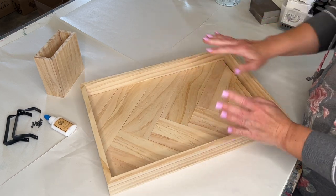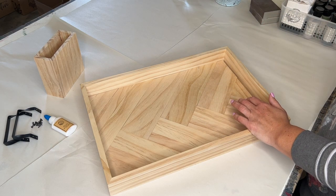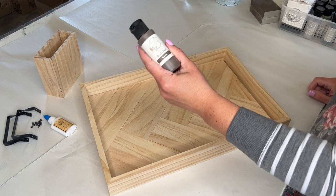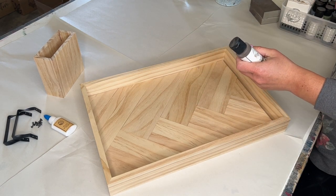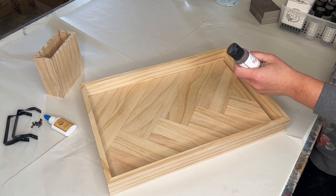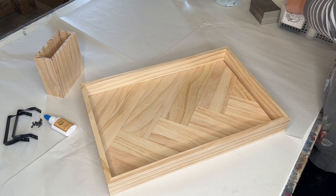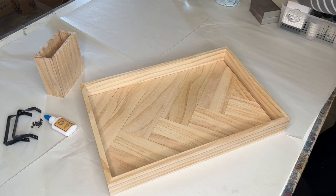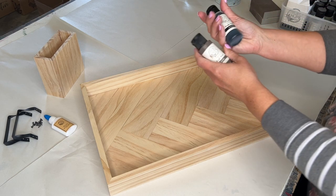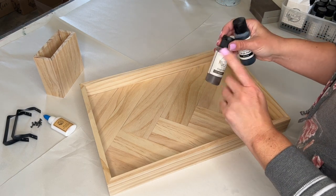I am going to create a stain with our Project Home paints. So I'm going to use the bark, and I'm going to use a dash of the black. That will give me maybe a tad bit darker finish stain. Let me open this up. Raven. I'm going to add a tiny bit of Raven to my water. And I'm going to use the paints to stain.